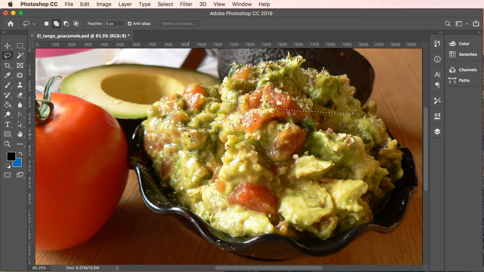All right, so I'm just going to go back to my start point. Command D, whenever you hear me say command, on a PC it will be control. Okay, so I'm going to deselect, so command D, and now let's try the Polygon Lasso tool. Same thing. You have your selection, you can add to a selection, you can take away from a selection. I'm going to verify the feather is off, the anti-aliasing is on.